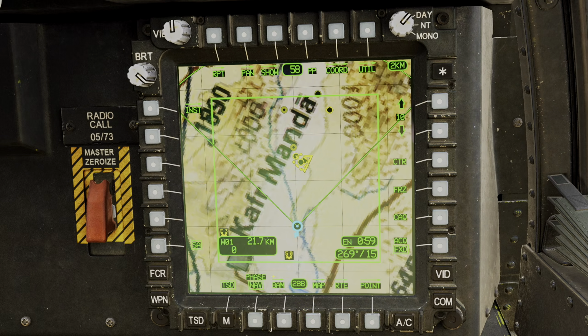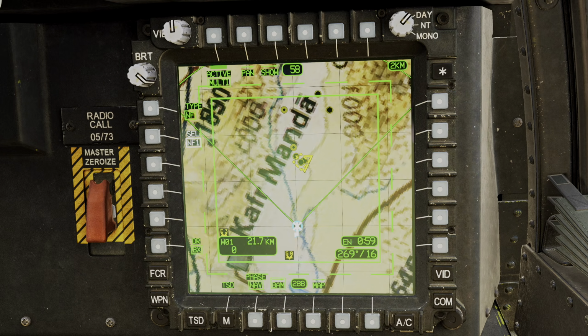So let's select BAM at the bottom of our TSD. And at the top here, we can choose the type. You've got PF for priority fire zones. These are areas that we want to engage. And you've got NF for no fire zones. So let's do the NF first.